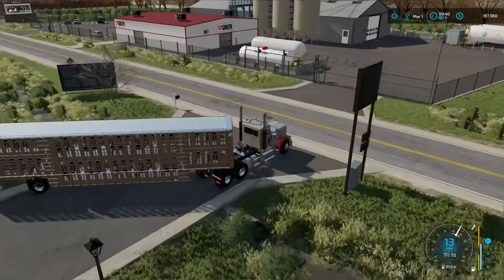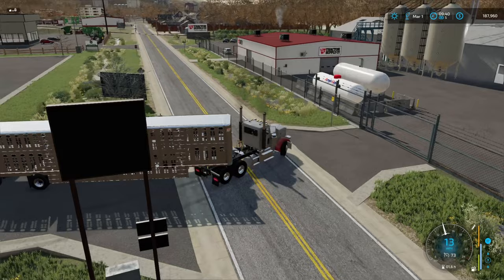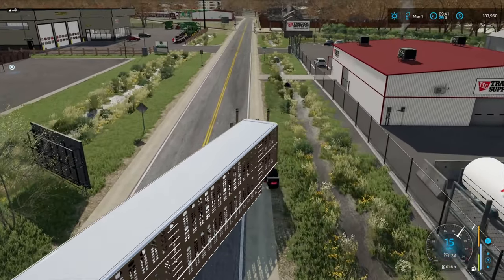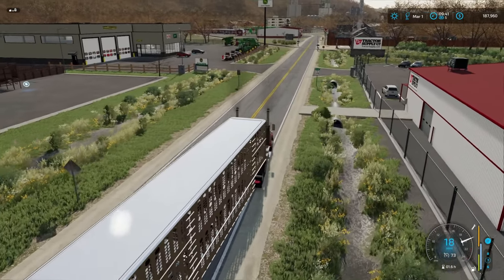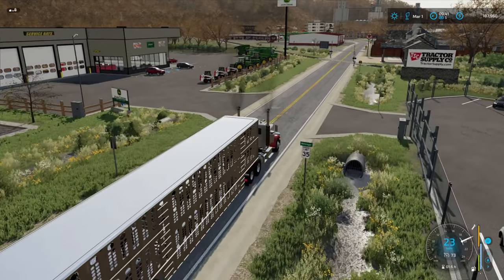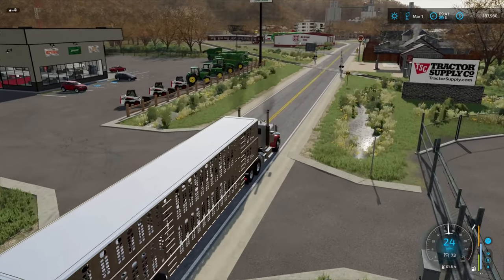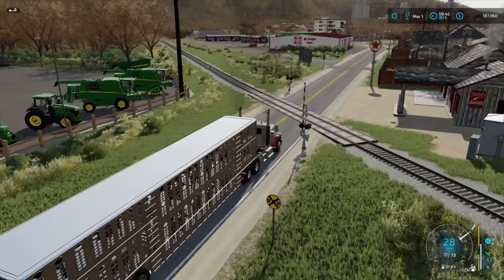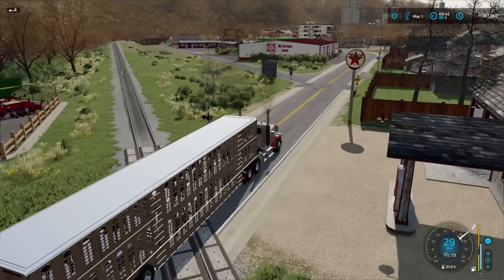So as we are running relatively short on time here, also the worst truck driver in Farm Sim, apparently, because we're just running over every curb. But anyway, we're running out of time here with the recording, so I will see you guys back up at the farm.